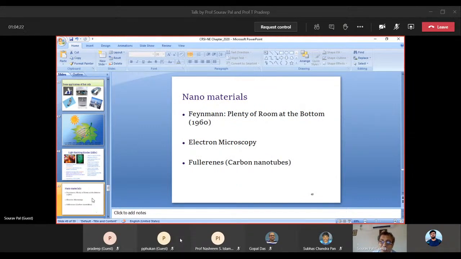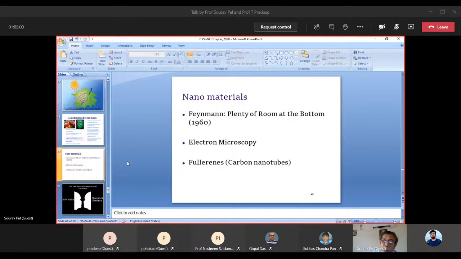Theoreticians today are able to look at nanomaterials. In fact, a lot of experiments are done in nanomaterials, and Professor Pradeep may also speak on it. But theoreticians have also looked at nanomaterials, and from the time that Schrödinger said in 1952 that you cannot play with an atom or a molecule, and then 8 years after, Feynman says there is plenty of room at the bottom. In fact, the two seminal discoveries, if somebody asks me what is the major science behind nanomaterials, I would say the discovery of electron microscopy and the discovery of fullerenes, which actually led to carbon nanotubes. A lot of people today are using computation to do carbon nanotubes.